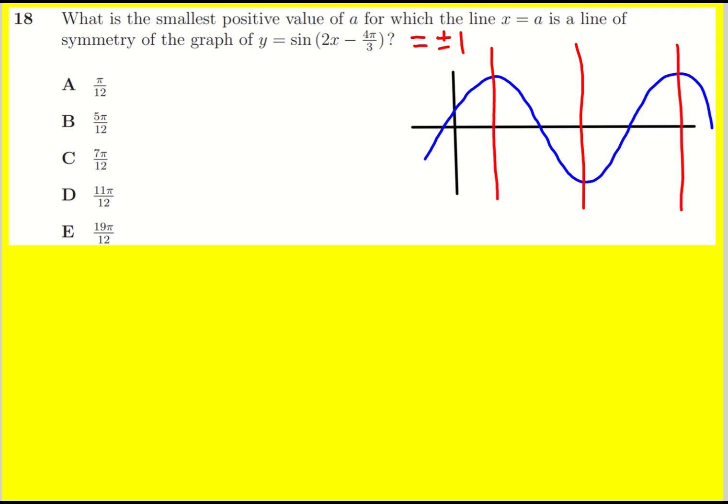I'm going to go for it in a slightly different way, because I think it's actually quite nice to just look at the original graph, except I'm now going to look at sine 2x. If I find some lines of symmetry for sine 2x and then think about the transformation, so I'm doing the stretch first and then a translation, this will actually get me the result really quickly. This is how I did it, but by all means go with that approach.